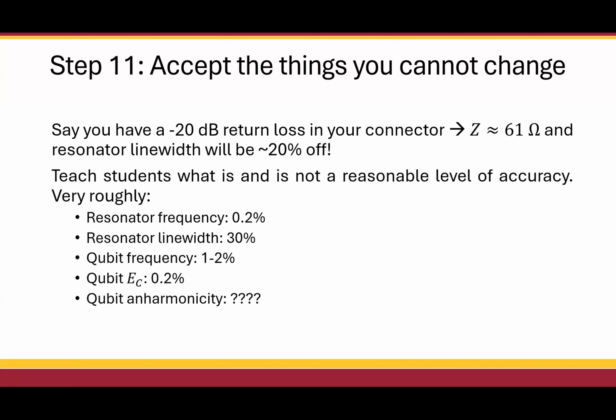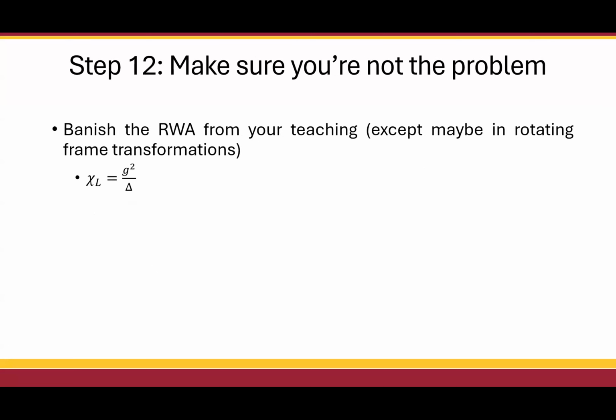So in my group, when we say, okay, we're going to measure this design and see what it actually produced, we just measure the anharmonicity and we call it EC. But really what we should be doing is measuring the next 5 levels up and doing some fit on this. So if you want better than a few tenths of a percent accuracy, this is probably what you need to do. All right, so this is accepting that there's just going to be some things that you'll never hit accurately. On the other hand, you should make sure that the accuracy isn't you doing your math wrong.